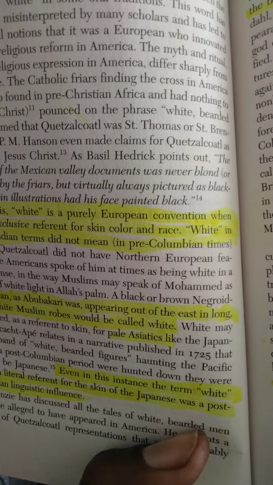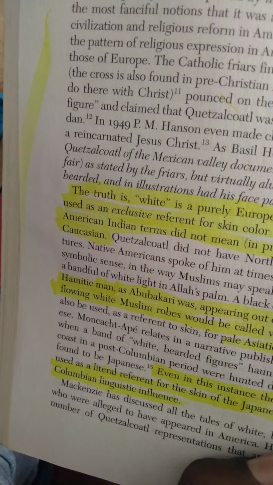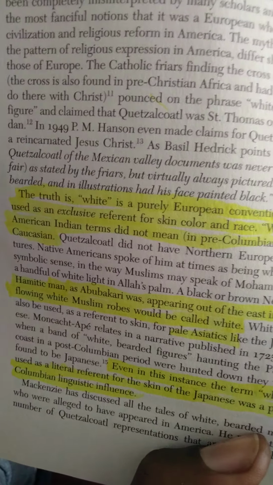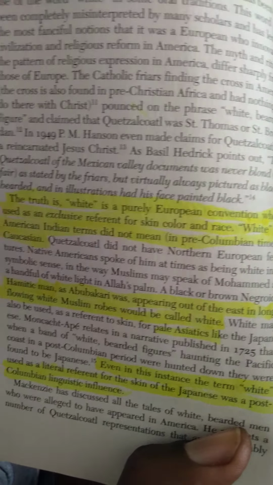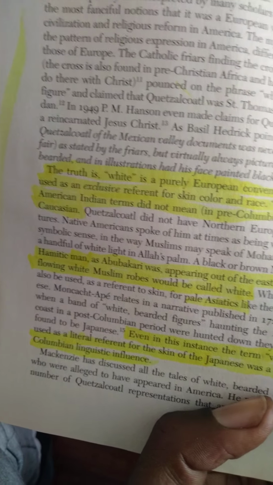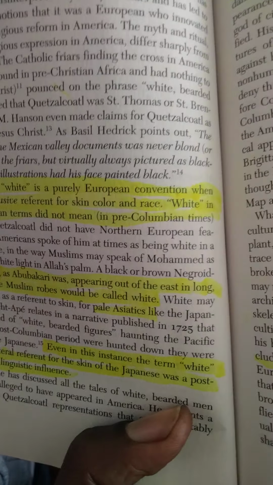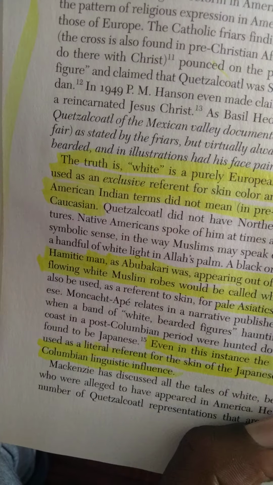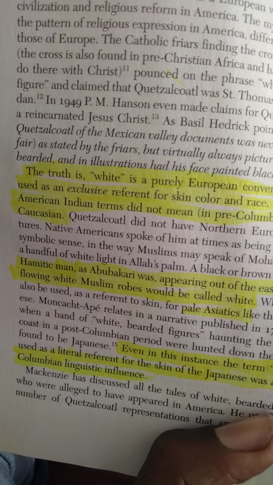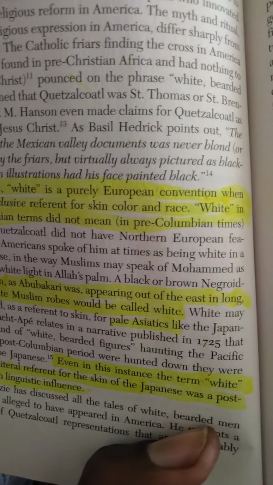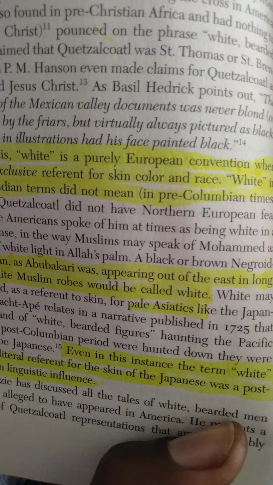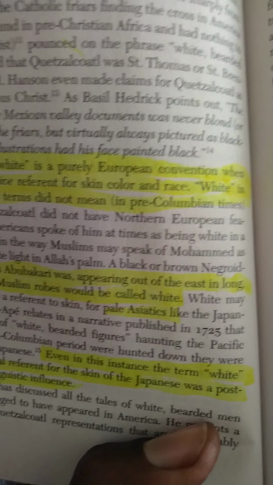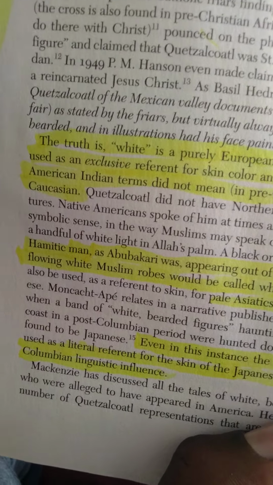But he was virtually always pictured as black bearded and in illustrations had his face painted black. The truth is, white is a purely European convention when used as an exclusive referent for skin color and race. White, in American Indian terms, in pre-Columbian times, did not mean Caucasian.